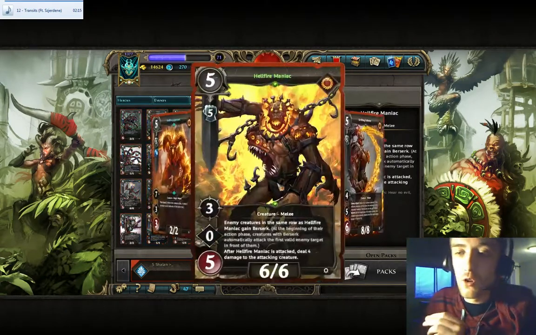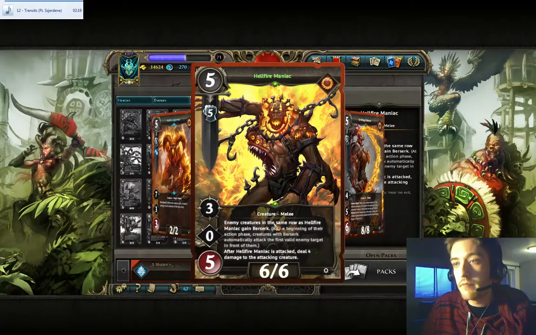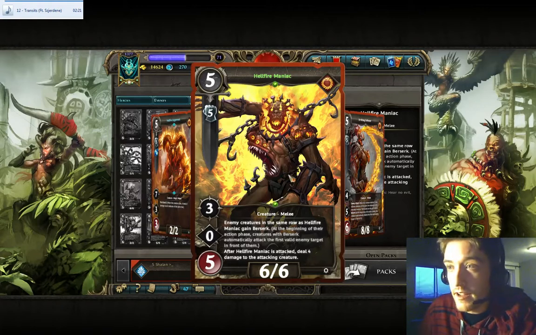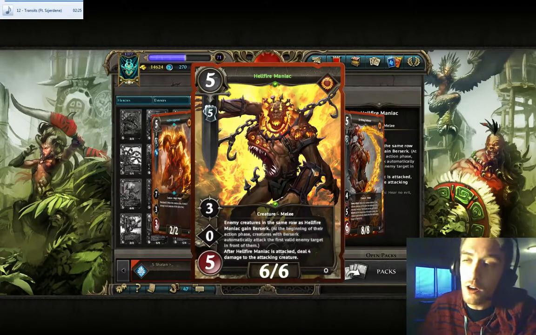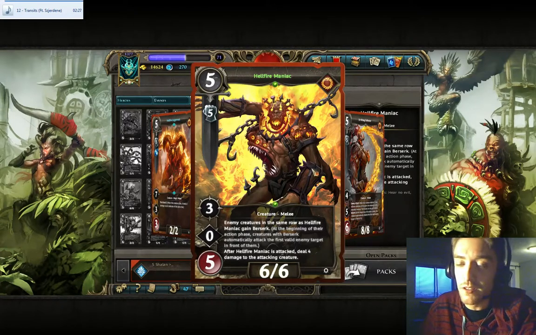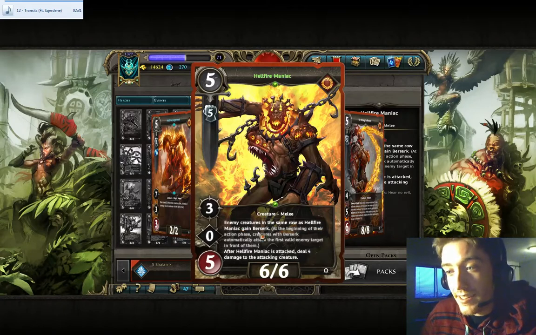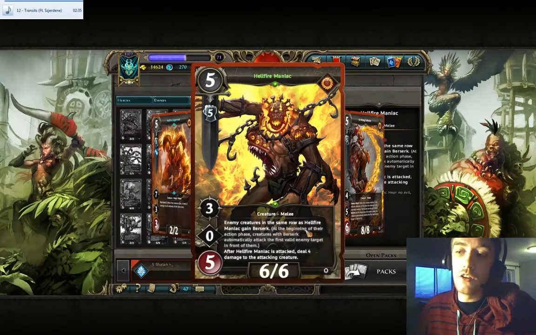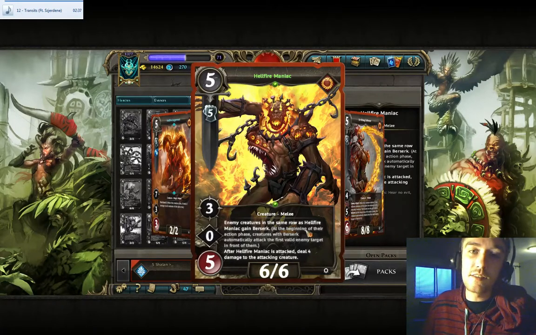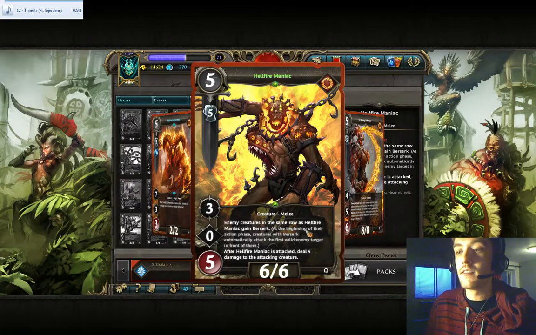Moving on, if you want to go for a more control-ish, mid-range kind of deck, there's that card called Hellfire Maniac, which is awesome. It's similar to a Spitter, where you get 2 cards from 1 all the time, or almost all the time. So enemy creatures in the same row as Hellfire Maniac gain Berserk. That means every creature that's in front of it is going to automatically attack it, so they won't be able to move or whatsoever. They're just going to attack the Maniac, that's it.